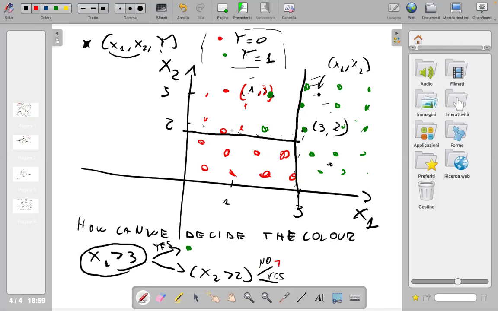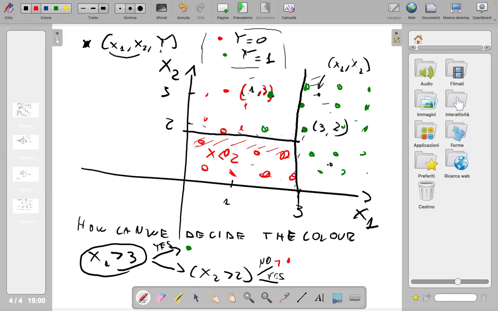If it is greater than 2. Here x2 is smaller than 2. So I would say red. Do you agree that, I mean, we are here? If the point is here, I would color it as red.